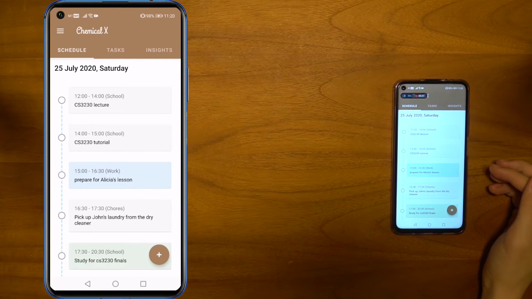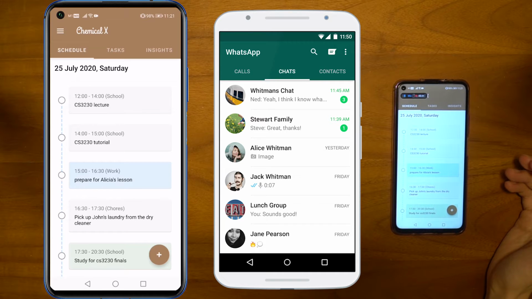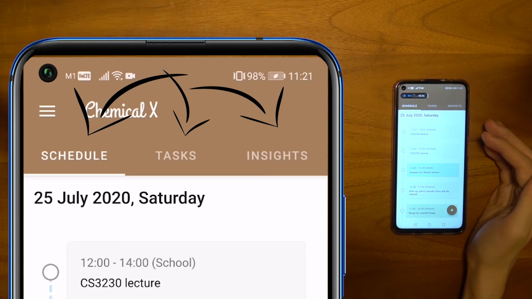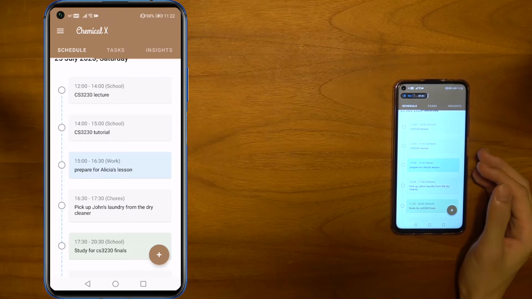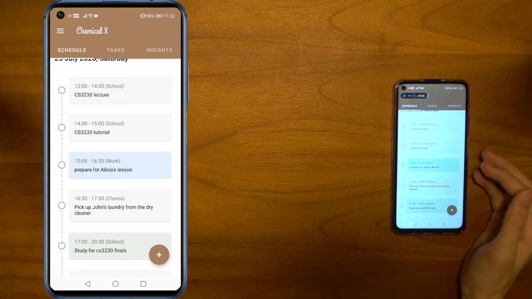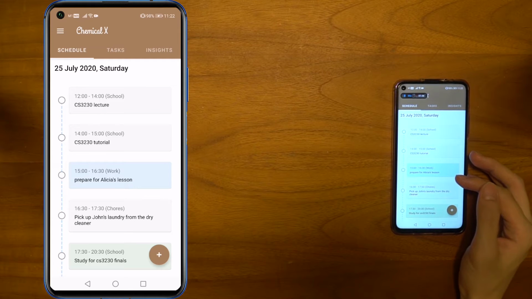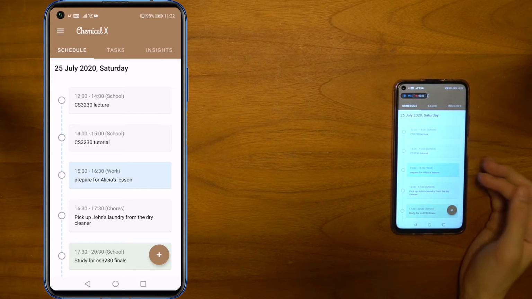We kind of like the tab layout of WhatsApp, and it was also convenient that our app had 3 core features. Here they are at the top. We'll go through them one by one, see what they do. Our main core feature works on suggesting tasks to the user, and of course these are tasks that the user is set to do, and we will suggest what tasks to do and also when to do the task.